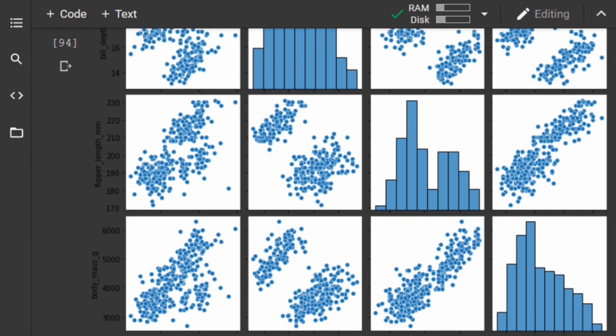What it does is it plots each of the variables against each other for you to see if there's a correlation between any of the variables.